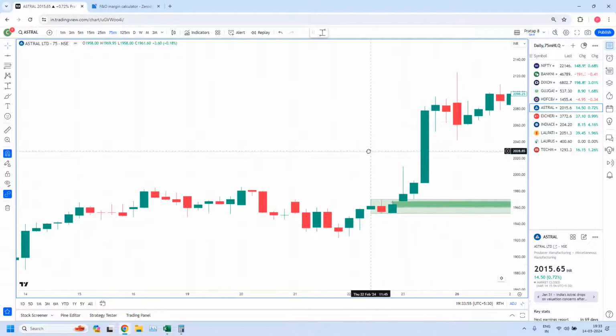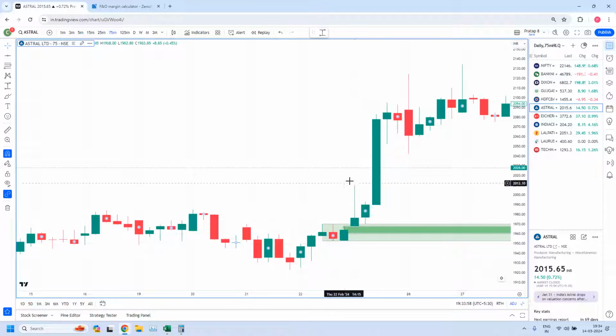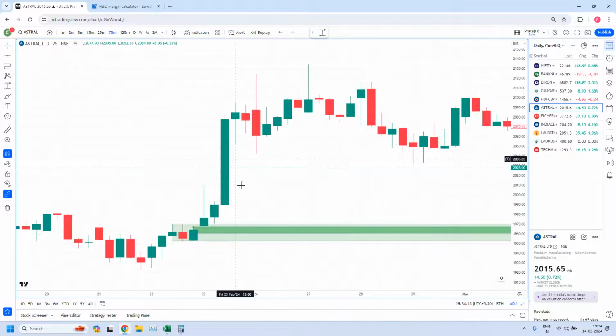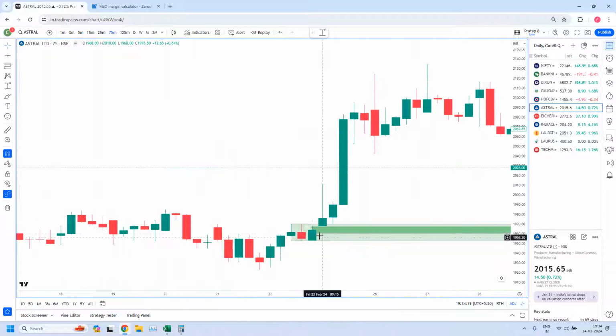This ERC candle has a minimum required body to qualify as the leg out. Earlier I told you a minimum 30% body is needed, and if it qualifies, mostly you can consider it. That way we considered it, and the software does all the calculations. That's why we are getting the zones perfectly, because with our human eyes, for some zones you get some doubt whether it is a zone or not.